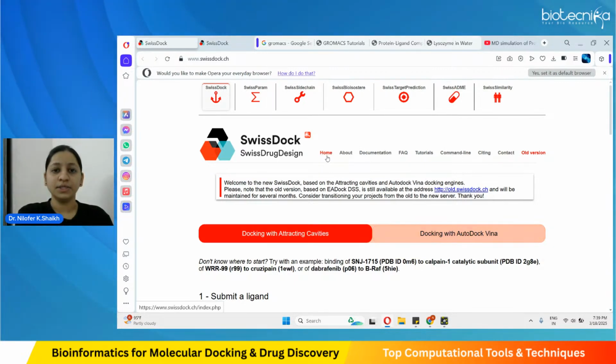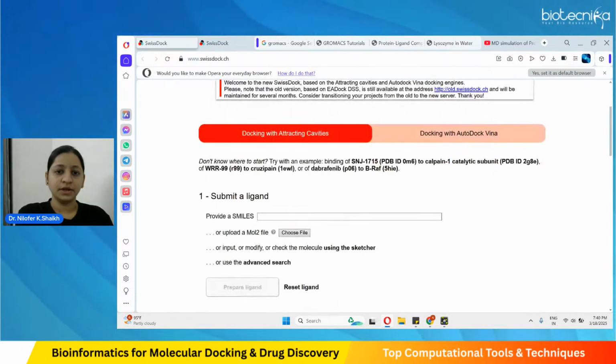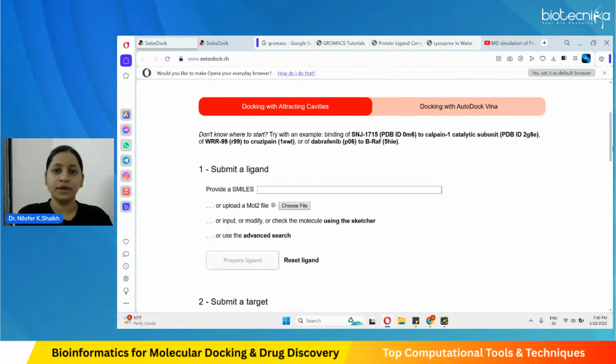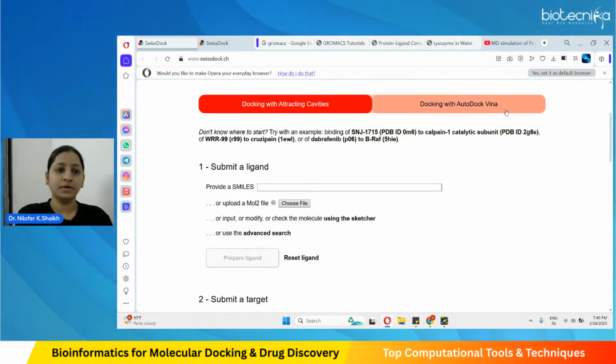You guys can even explore the different tutorials which are provided over here, so that you get better insights regarding how the exact pipeline is carried out. If you just scroll down, guys, they have given a very simple way to proceed with the molecular docking in 3 to 4 steps. So please have a look, guys.